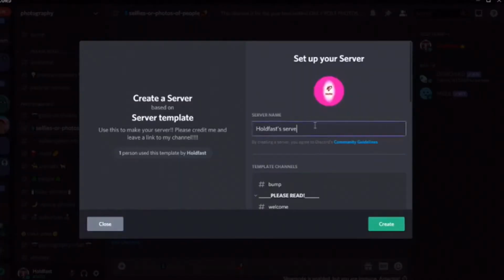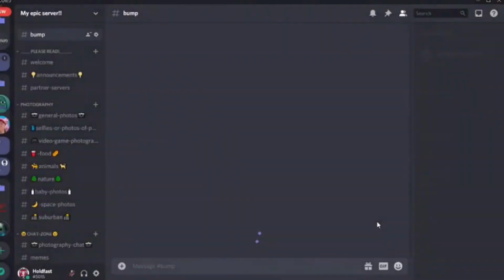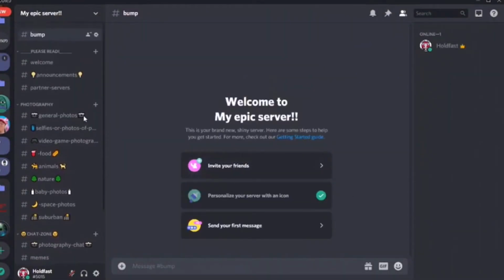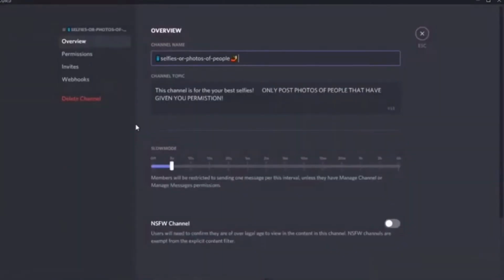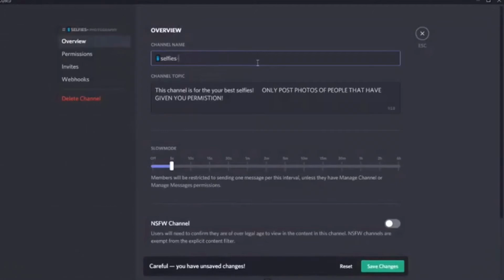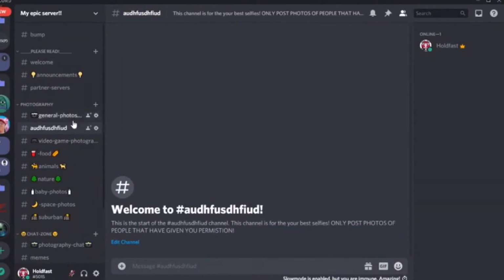So this is the server template. Change the name of the server if you want to, change it to whatever you want it to be, upload your own server icon, and over here on the left hand side, just change the channel names, change them to whatever you want it to be. You can do whatever you want, it's your server now. Please remember that roles have been set up, so roles like moderator you can give out to your friends or people you trust to look after the server while you're away.